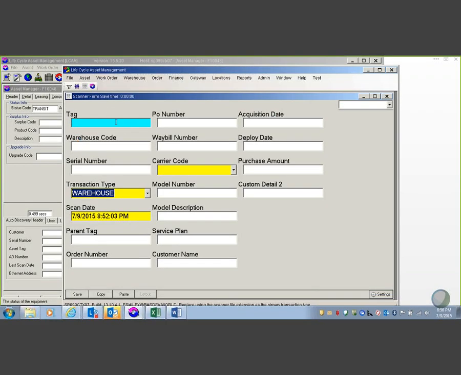So again, the depot has not yet accepted the asset into the depot stock locations or into any of the bins. We just scanned it off the pickup to close the open pickup. So now our next logical step would be to bring it in surplus.